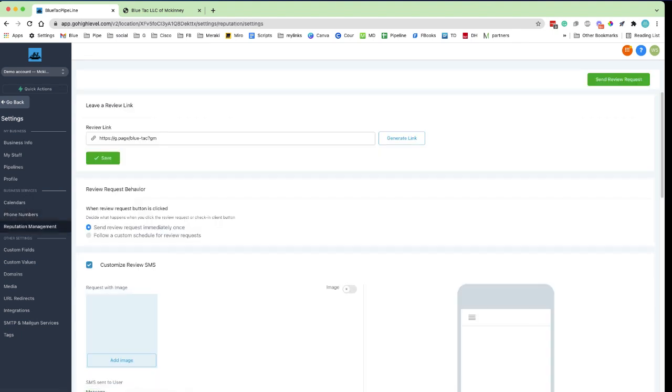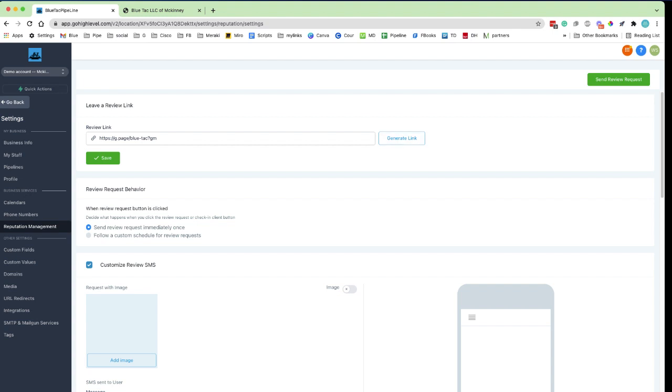Next is your reputation manager. So this is where you would actually link it up to your Google page so that you can see what people have reviewed. You can actually send review requests from here. I actually do mine a little different, where after I provide somebody a service and I submit their case as closed, it automatically sends them this information to review my service online so I get those reviews. You need to get those reviews. You'll hear me preach about that all the time. Get as many reviews as you can because it's so important.